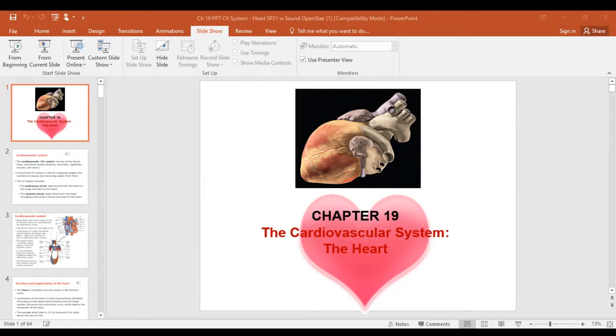Also, we know that hormones can influence heart rate. Of course, the fight or flight hormones will speed up the heart rate. Thyroid hormones generally increase the rate of metabolism, so that would affect heart rate. And even certain ions in the blood, sodium and potassium and calcium, can influence the heart rate.